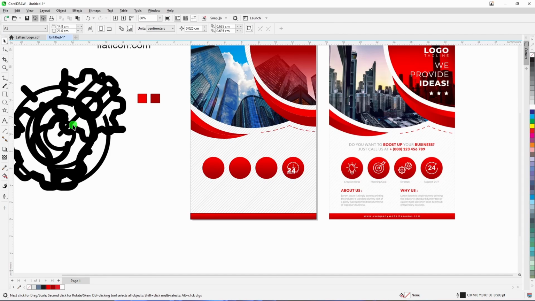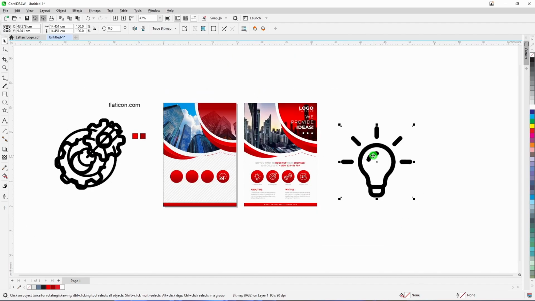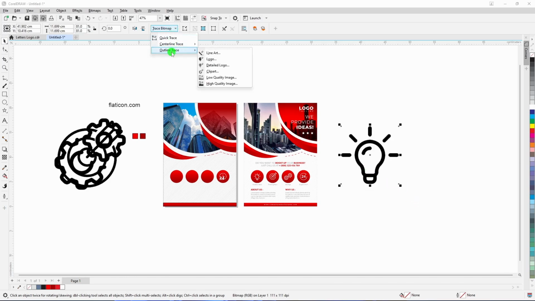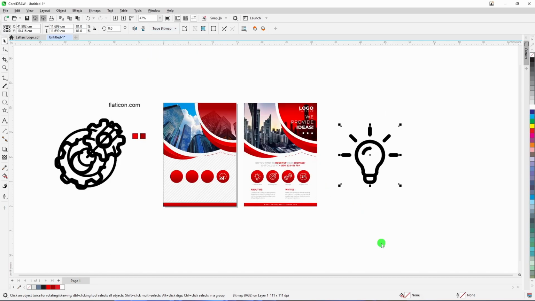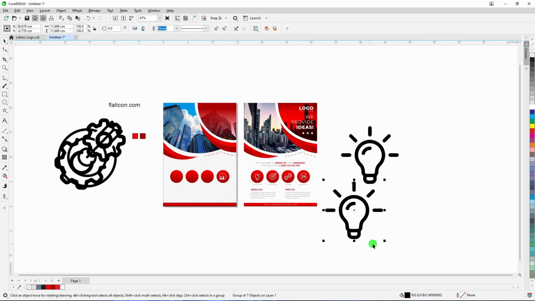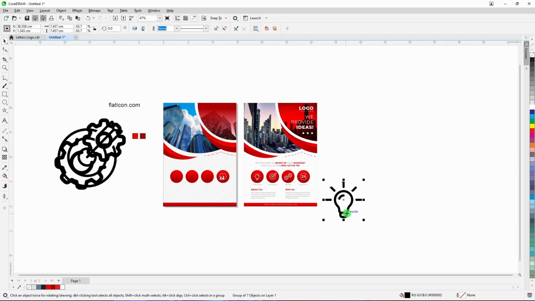Now let's move on to the second object. I'm just going to do it step by step so that you could actually memorize the steps very well. You come all the way to trace bitmap, line art. All right. Now we click OK. We drag this one out. We delete this one. Now you remember that the size that we give to this one is 1.4.